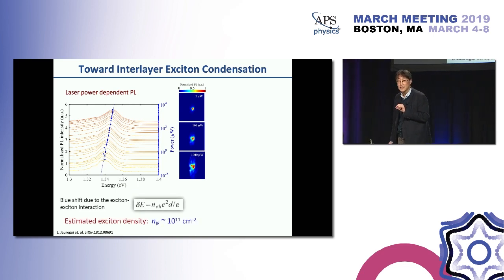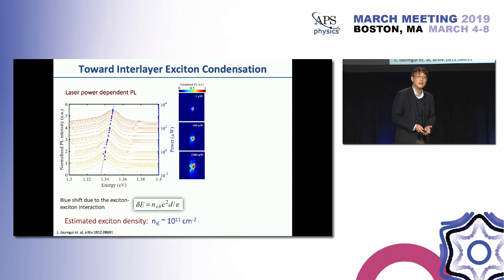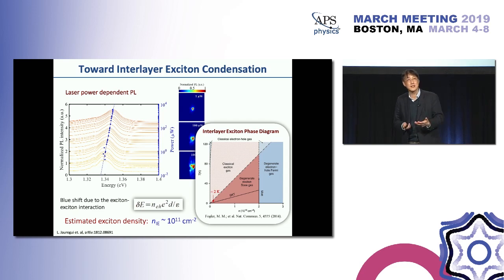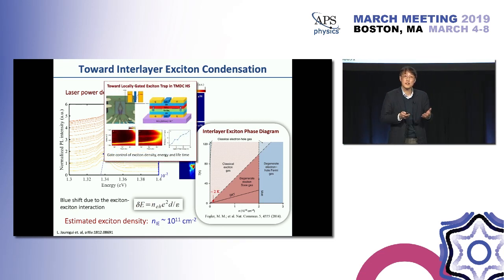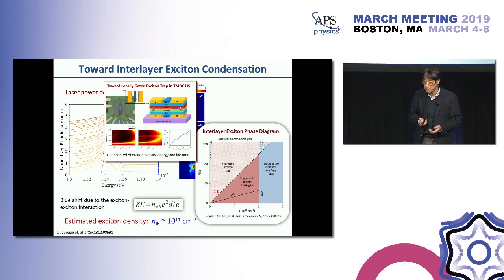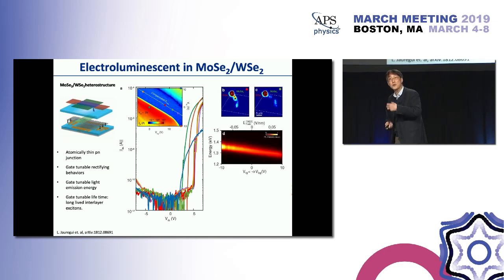Creating more excitons is always an exciting part. Excitons are composite bosons, and if you create a lot of them, there is a chance they may condense into the many-body state we call exciton-polariton condensation. Given current conditions, we can create a quite significant number of excitons, but not yet probably enough to condense. We're trying hard. You can trap them into certain locations using electrostatic traps. Also, since it's a PN junction, we can inject charges — electrons and holes — through electrodes and let them combine to make interlayer excitons, and detect them by looking at the light coming out from the PN junction.